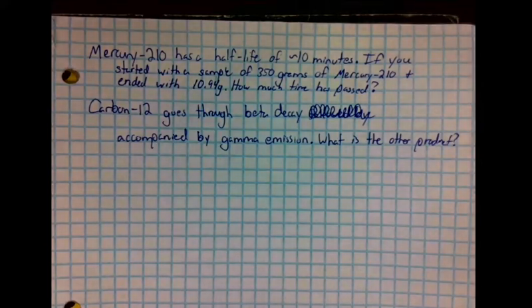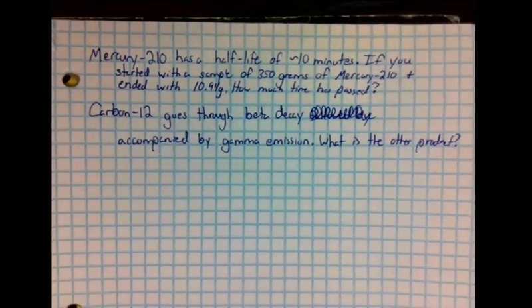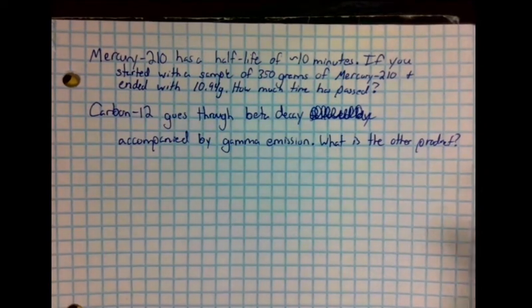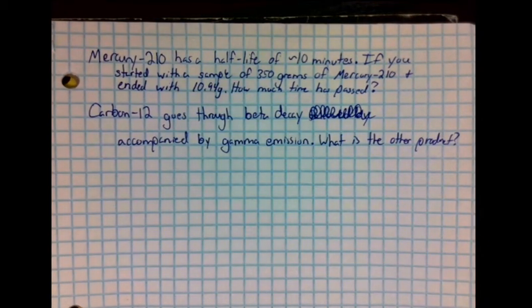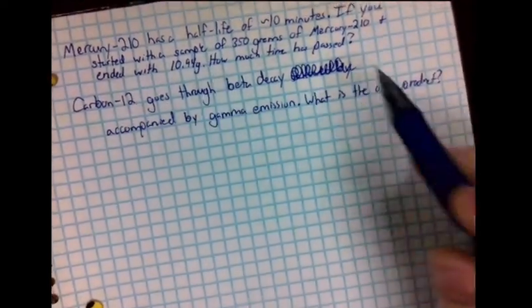And we're gonna be working out the example problems for radioactive questions, basically. My first example is a half-life question. My second example is a decay question for beta decay, which is a little bit more complex than alpha decay, so I wanted to actually explain it a little bit more clearly. So we're going to start with the first one.